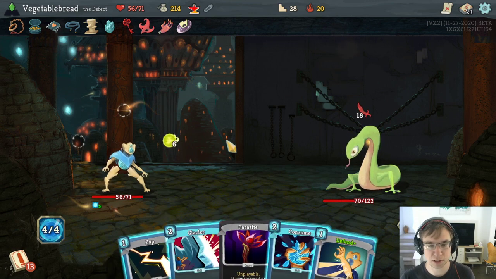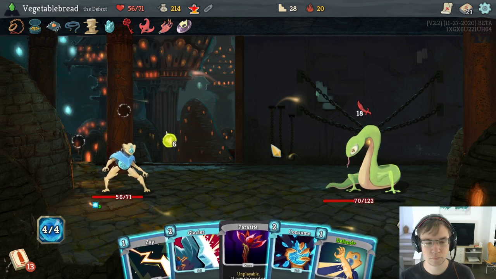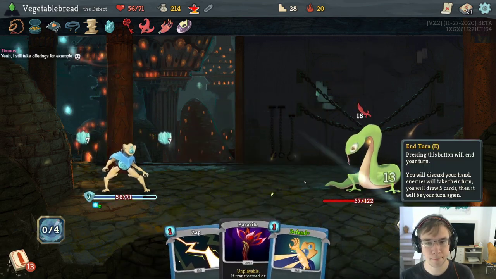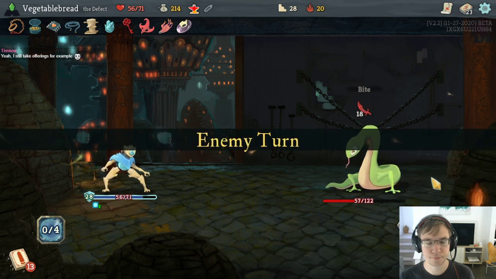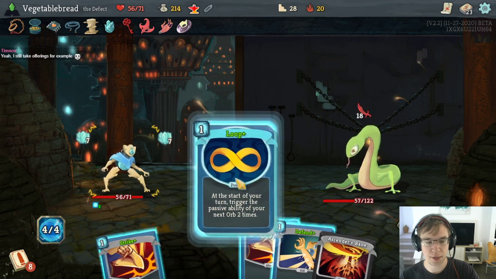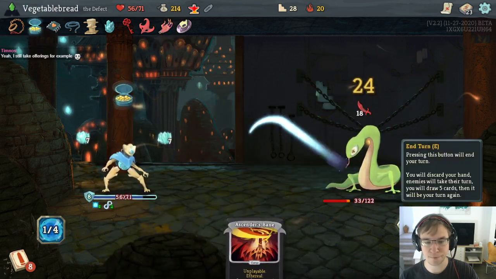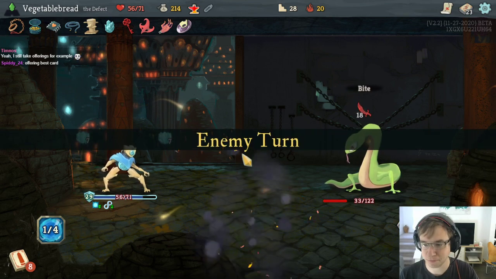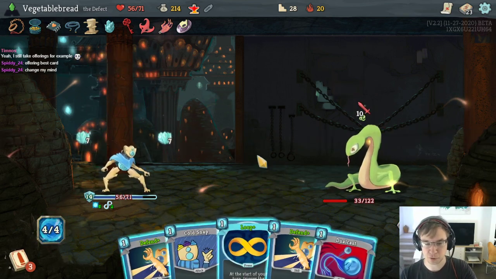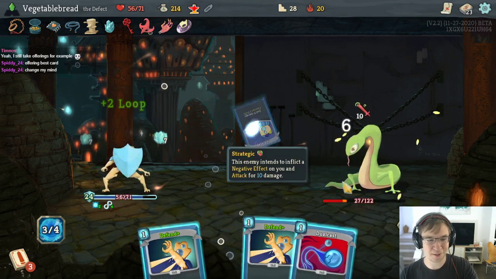Consume Glacier's nice. Alright, I'll play all the cards and have an extra energy, and purge debuffs for no reason. Offering best card, change your mind. I won't. Offering is great. You're free to think that one.